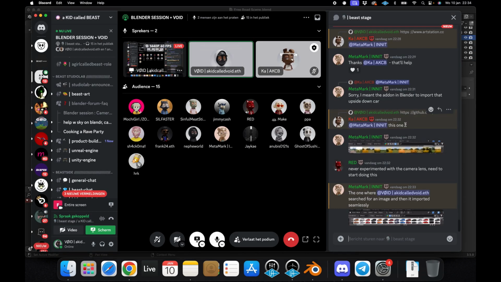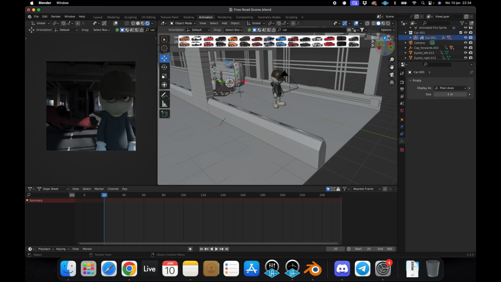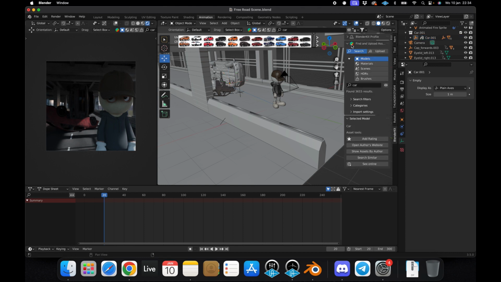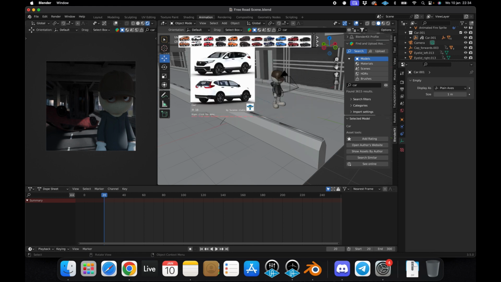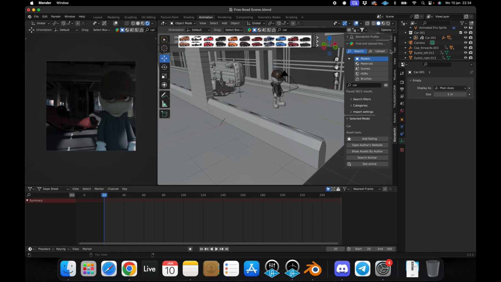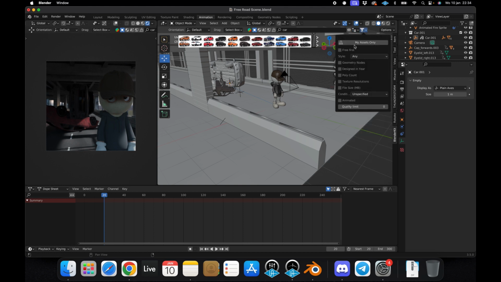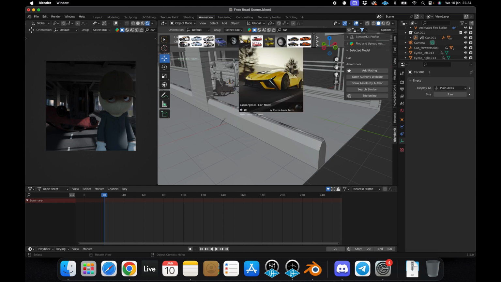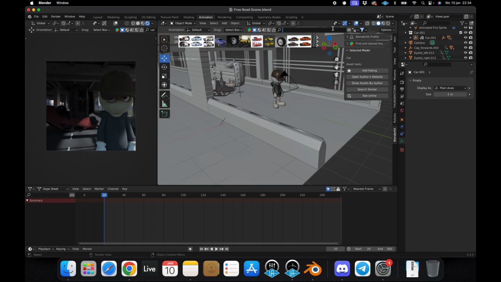As I also saw, to import the upside down car, that's BlenderKit. Let's see here, BlenderKit. It looks like this, and all these things you can just import. You have a free version as well, and if you want to search for the free assets, you can just do free first, and then you only see the free assets to import, and they have a ton of stuff. Very neat plugin. I use it all the time.